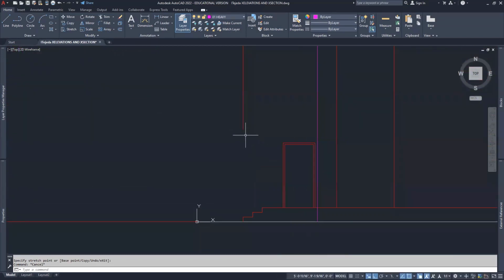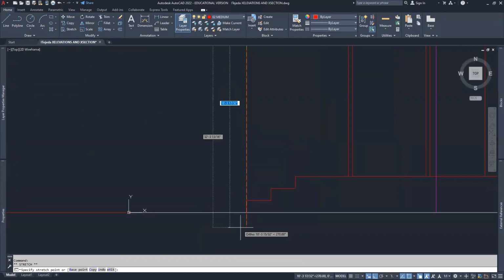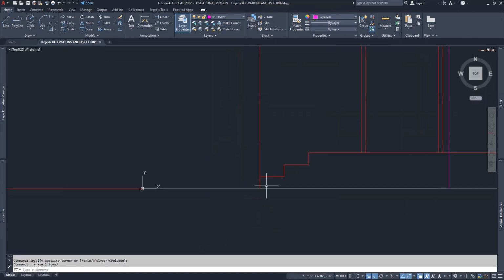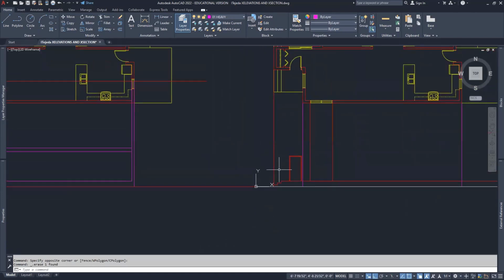And if I'm going to do that, I'll just go ahead and grip it, bring it down, and place it right there. And if I look closely, I actually have that line, the short one, and this long line, and they are coplanar. I don't need overlapping lines. So I'm simply going to window that one and delete it. So that takes care of the steps there.